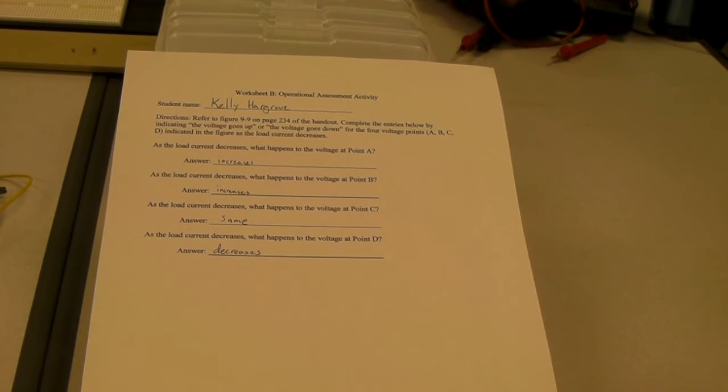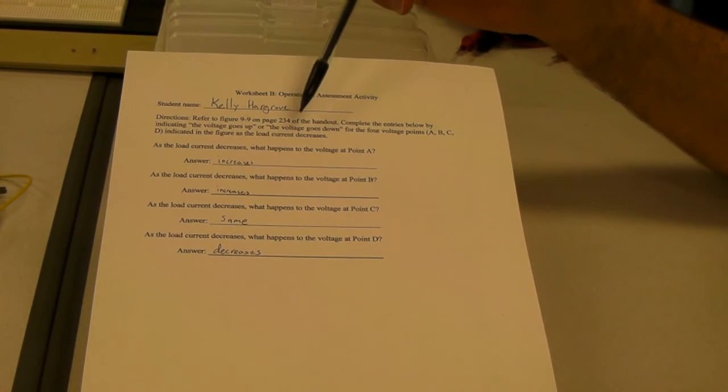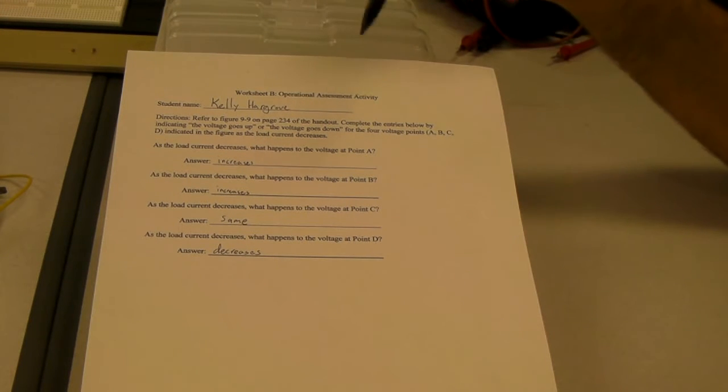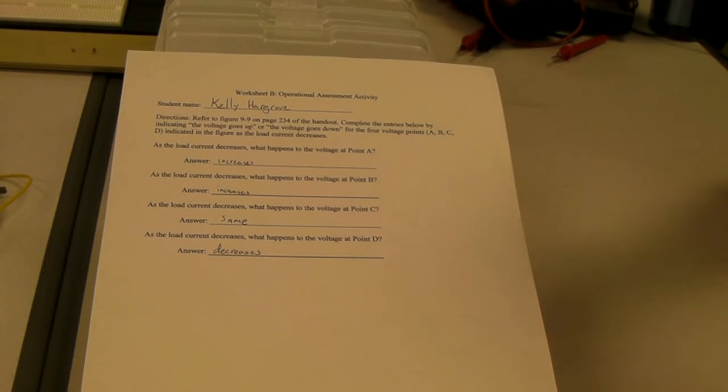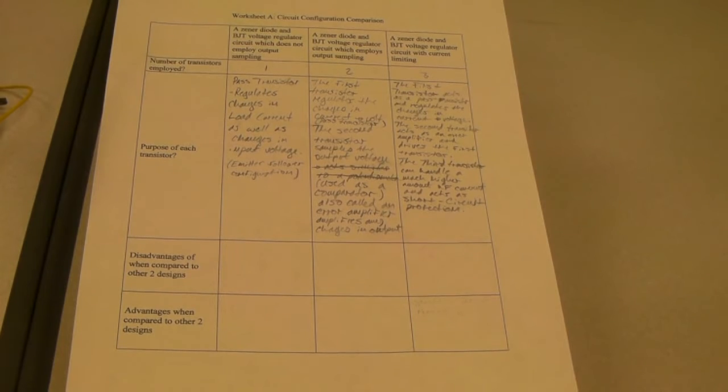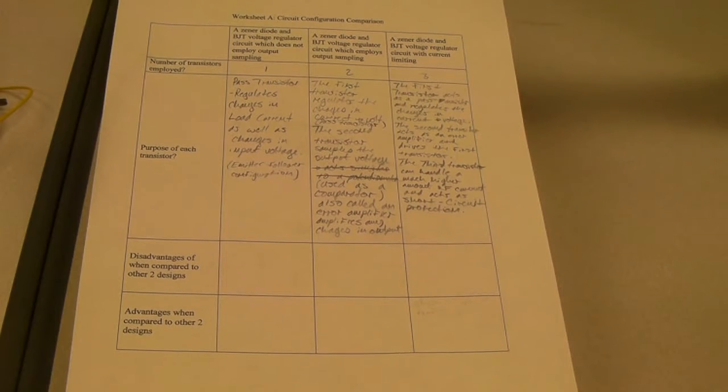What you're seeing in front of you now is worksheet B. Worksheet B was distributed upon me presenting the second circuit configuration on the whiteboard. This activity involved the student evaluating the circuit with regards to a decrease in the load current, which was just the opposite of what I had presented on the board. Once the student had completed worksheet B, I had them return back to worksheet A and fill out the upper two entries in the central column, which dealt with the circuit previously presented on the whiteboard.